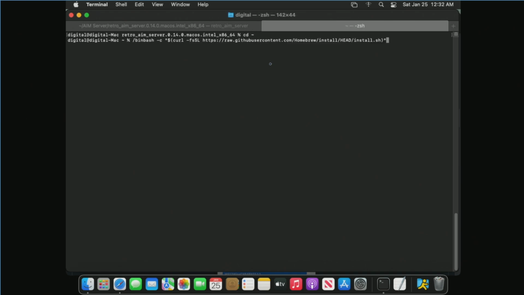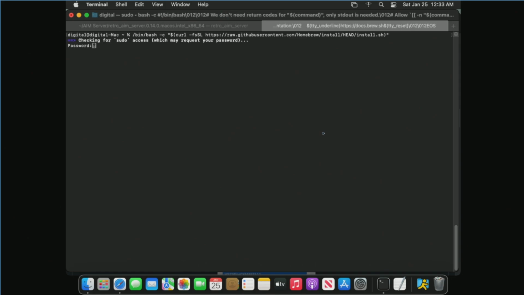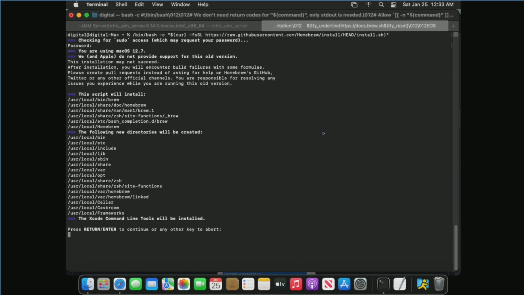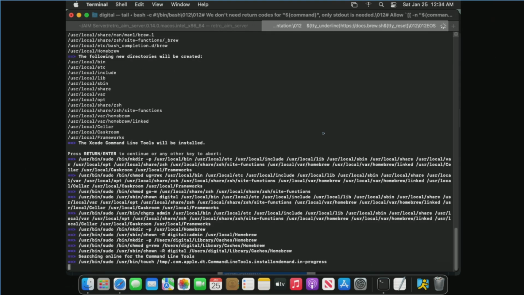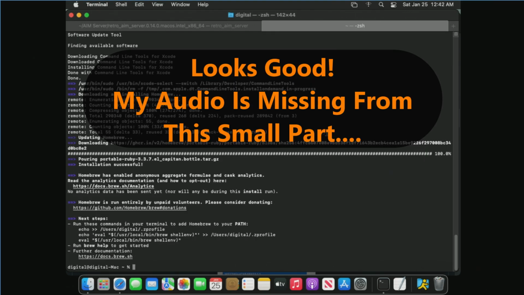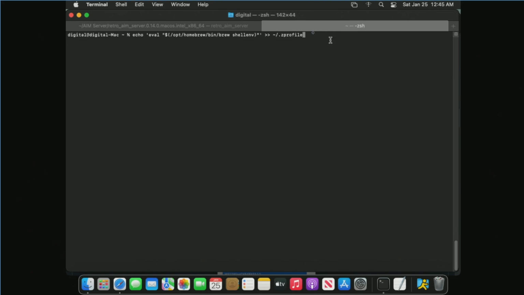Hit enter. And so next we need to install homebrew. So I will have a link in the description below for a text document that you can just copy and paste all these commands right out of into the terminal here to make it nice and easy. And we'll hit enter and then type in your password, enter, and then let's press enter one more time to continue, and then just be patient as this installs. With homebrew installed, now we're going to run this command, and then just to be safe, let's type in brew space update. Hit enter, and it's already up to date, so that's fine.